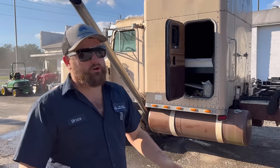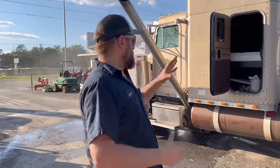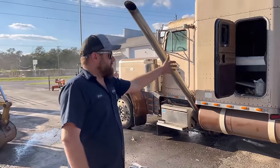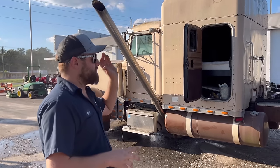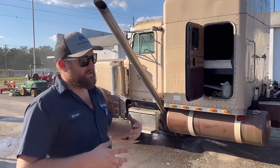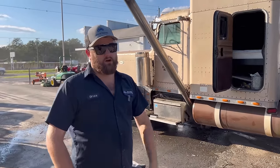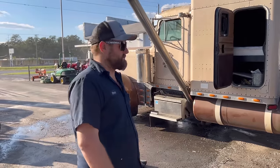But what I've started doing with our projects is gathering all the parts, instead of saying, hey, we're gonna do this and then taking 3 or 4 months to get parts. We've been starting a project once we have all the parts here to complete it basically. So the cab over, all the parts have been trickling in. We have the tires and wheels here, we got everything. But we're gonna be going pretty hard on that thing, probably tomorrow's Friday, probably starting Saturday and Sunday. We'll be dropping some videos on that.